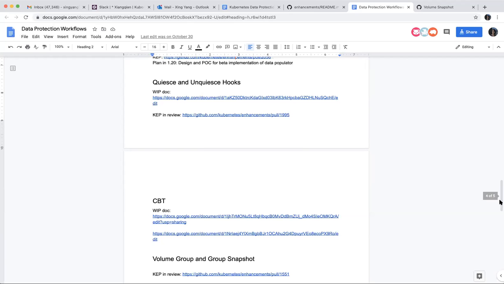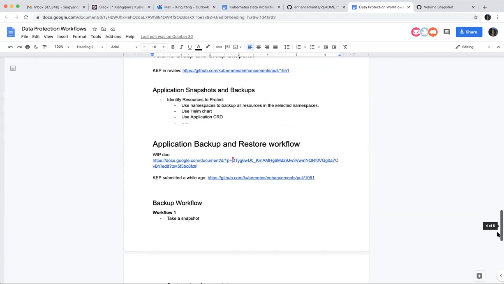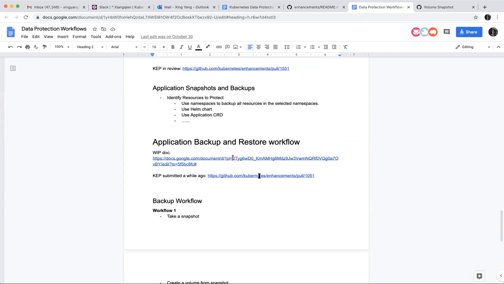This cap has actually not had any progress for a while. There is a cap about the application CRD as well. There is already an application CRD. This is like an application backup CRD, based on the existing application CRD that is already there. Do we already have application and application? There is already an application CRD.